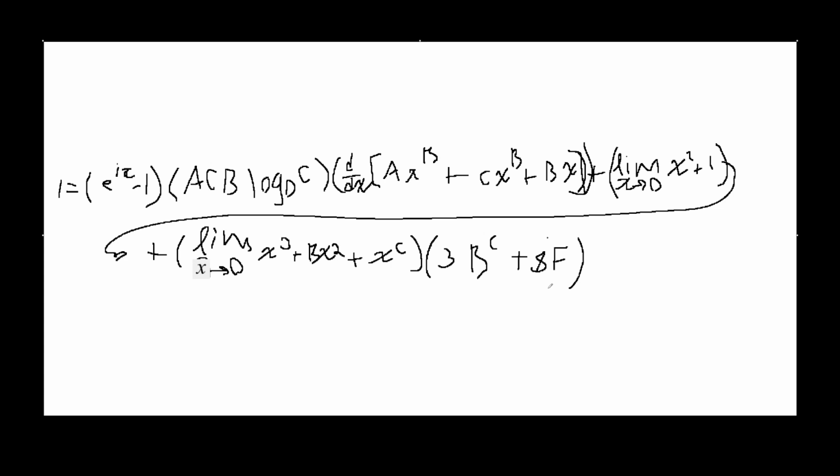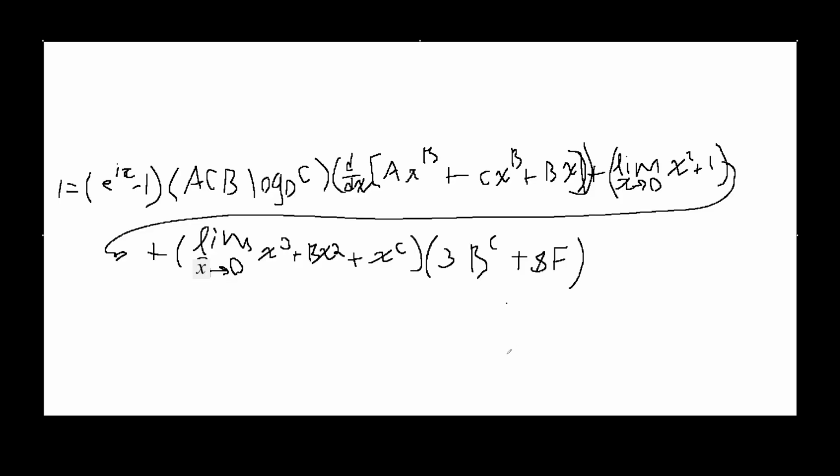Whoa. It's stupid. Okay? To anyone under the age of like 13, this equation looks insane. But e to the i pi minus 1, you might know e to the i pi equals minus 1, so e to the i pi plus 1 equals 0. So this is just 0 times whatever the abc log dc is, times whatever the derivative of ax to the power of whatever this is. It's just 0 times whatever, so it's all just 0.